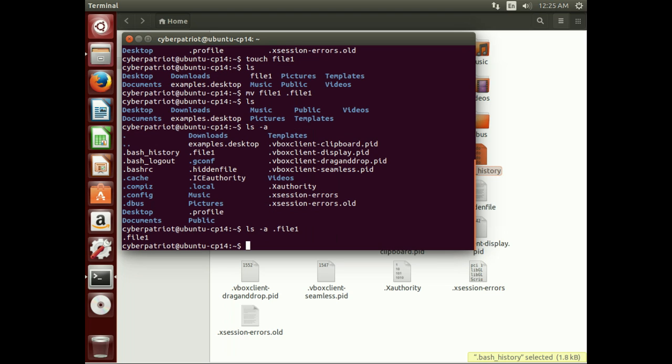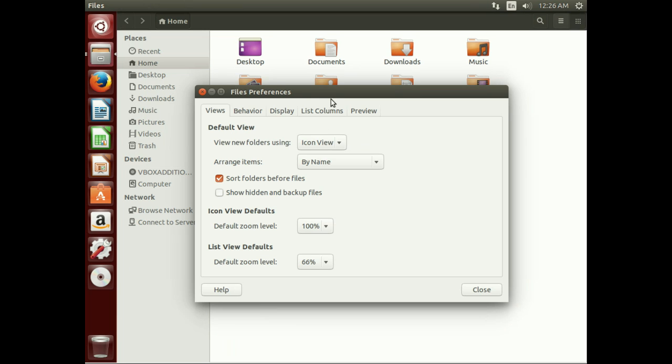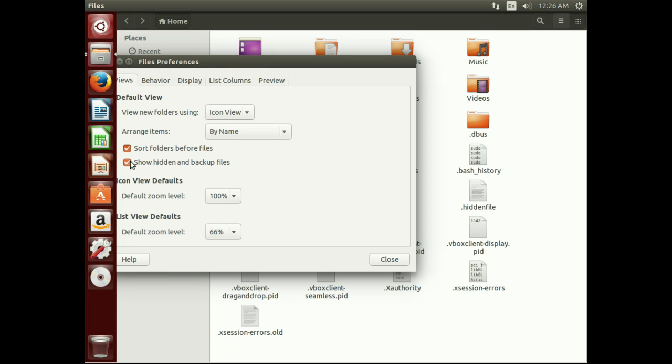Again, how you hide files and directories, because if you look here, these are all directories in the blue. How you hide a file or directory in Linux is by prepending it with a dot, i.e. starting it with a dot. And if you want to view it in the terminal, run ls minus a. And from the graphical file manager, which is called Nautilus, you go to Edit, Preferences, and check the Show Hidden and Backup Files. So once again, we click it, and we start to see them all.